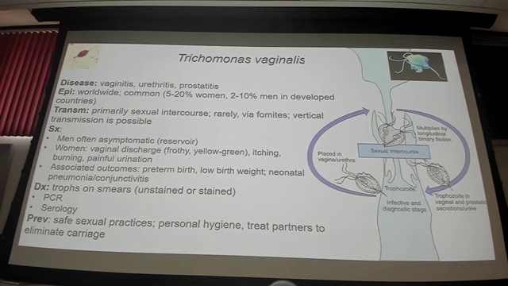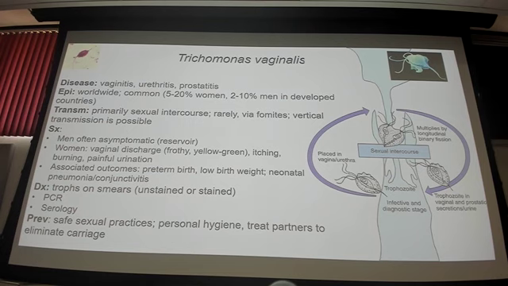It has a couple of nicknames, T-vag, or trich sometimes. It too has a distinctive motility. If you see it when it's still fresh in its trophozoite form on a slide, it's very lively and moves a lot. It is transmitted through sexual intercourse. It likes to adhere and attach to the epithelial cells of the reproductive tract. In women, it can attach to cells in the vaginal tract or the cervix and cause cervicitis. In men, it can attach to epithelial cells in the urethra and occasionally the prostate as well.